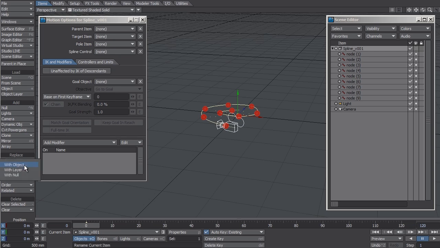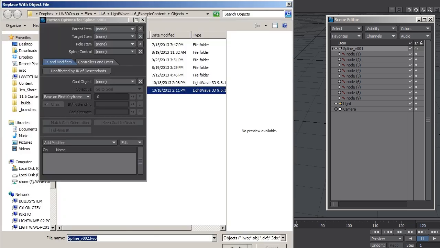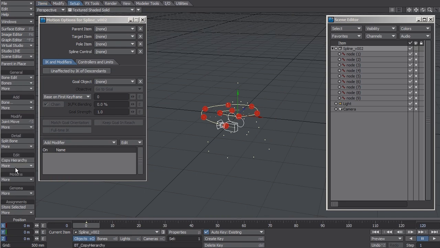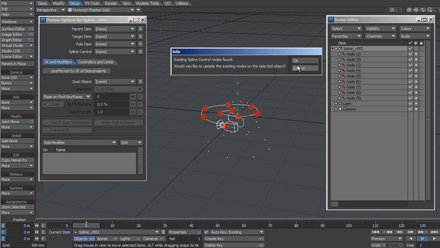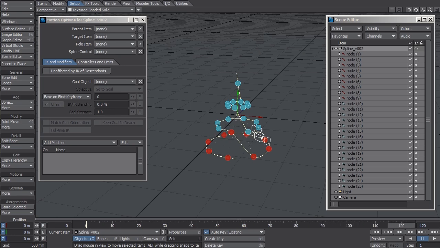I'm going to replace this again with the other spline. Run Curve to Spline again. And again, the camera maintains its animation because this time I had remembered to hit enter twice on frame 0. Whereas before when I was setting up the scene, I did not do that, which is why the camera reverted to its behavior of automatically backing up whenever a larger object is brought into the scene. So, important safety tip.